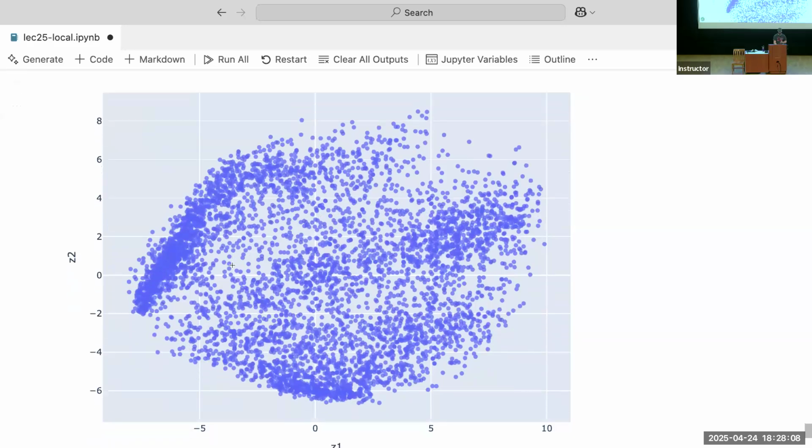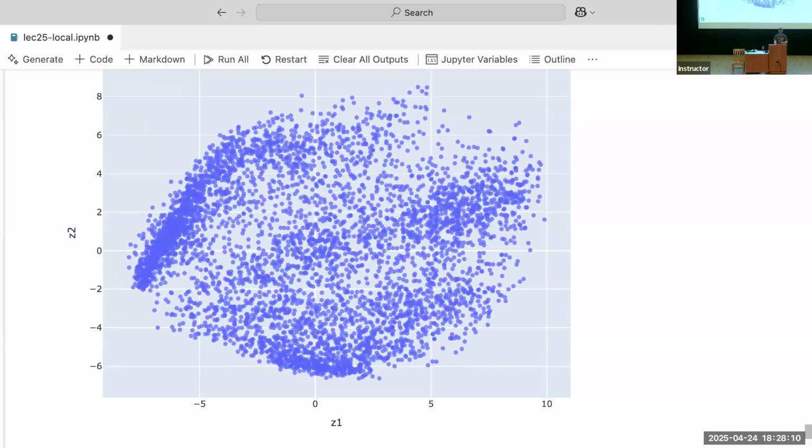If we look at this PCA plot of the latent 1 feature and the latent 2 feature, what do we see? A big cluster of points. We can see some density around here, some density around here, a little density in the middle. But it's hard for us as humans to see any patterns. So let's do the same thing we did before and label these points by actual fashion item.